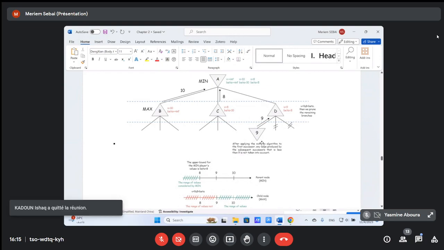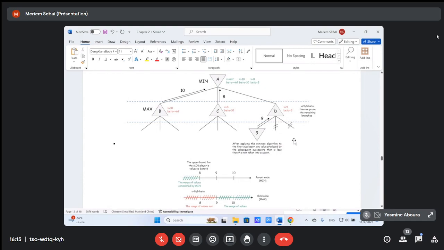We do the next expansion. For the next expansion, the first node will return a value of 9. So the value of the D node is 9. Here we are sure that the minimum value that we can accept is 9.